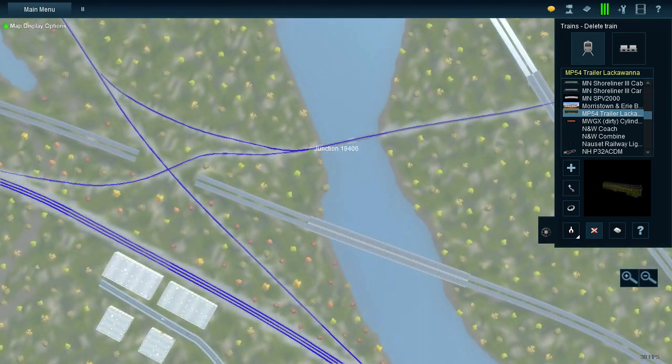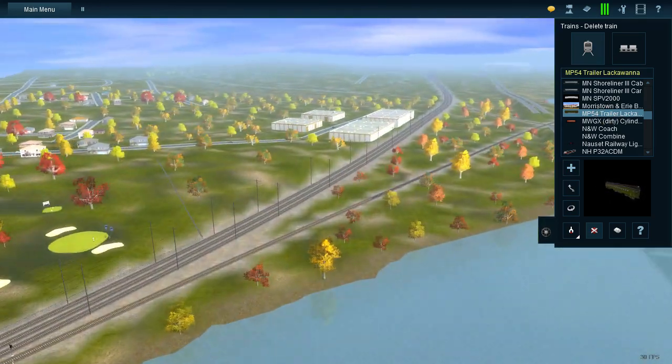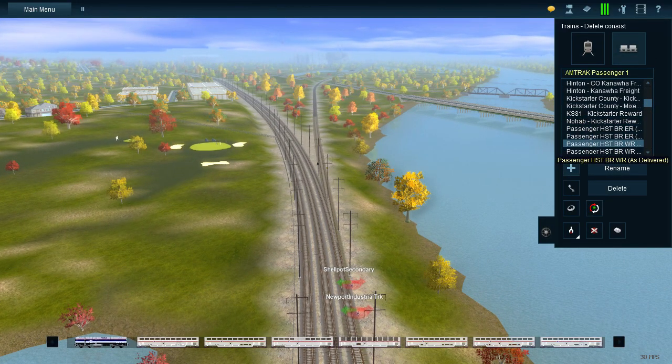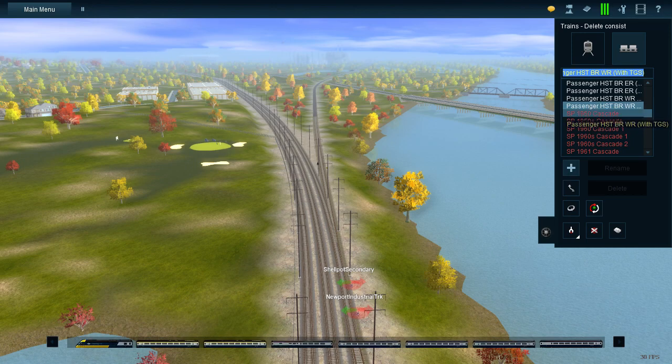So what I'm going to do is work out of here, pretty much. But I don't know. Can I do a freight train? I want to, but not with the steam.